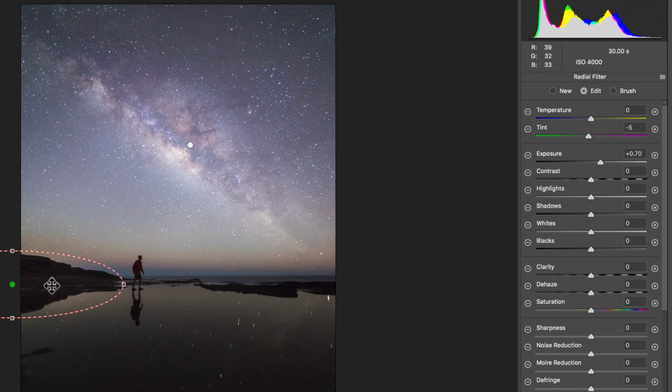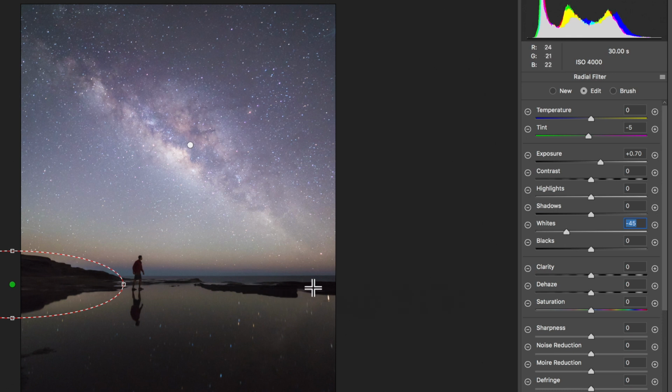So we have recovered some detail, but now our problem is the brighter tones of this adjustment. You can see that this is a lot brighter than the surrounding area. So just like how we brought the black point down here to match this surrounding area, we're going to try and reduce the white point so that it matches this area. So let's bring the white back down to something like -45.